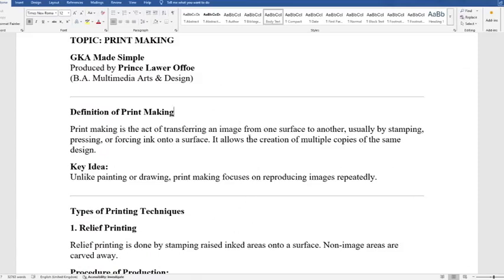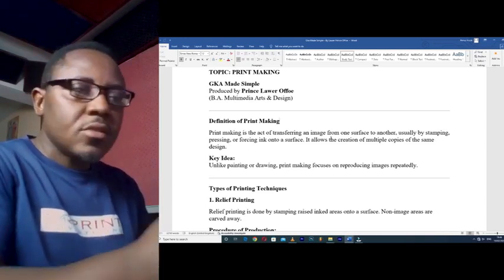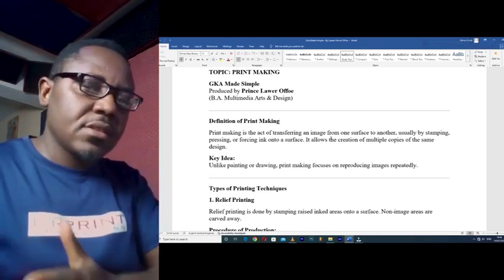It allows the creation of multiple copies of the same design. What it means is that print helps you to transfer the same image to different surfaces.